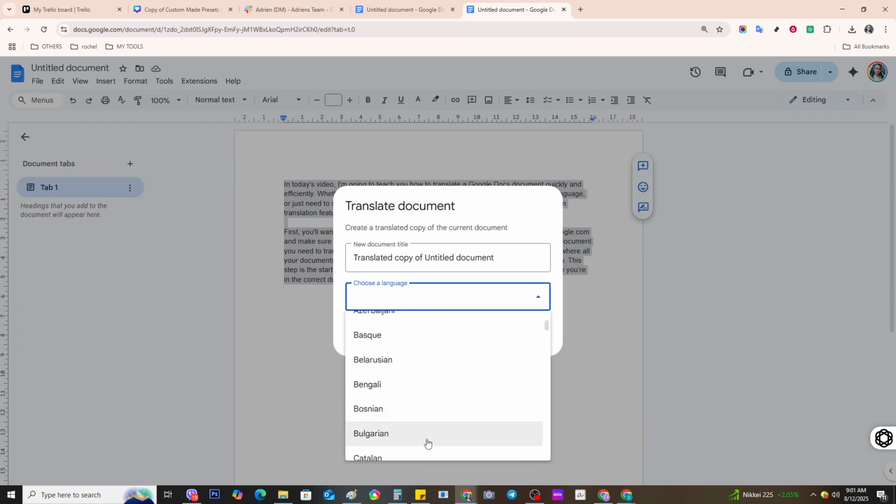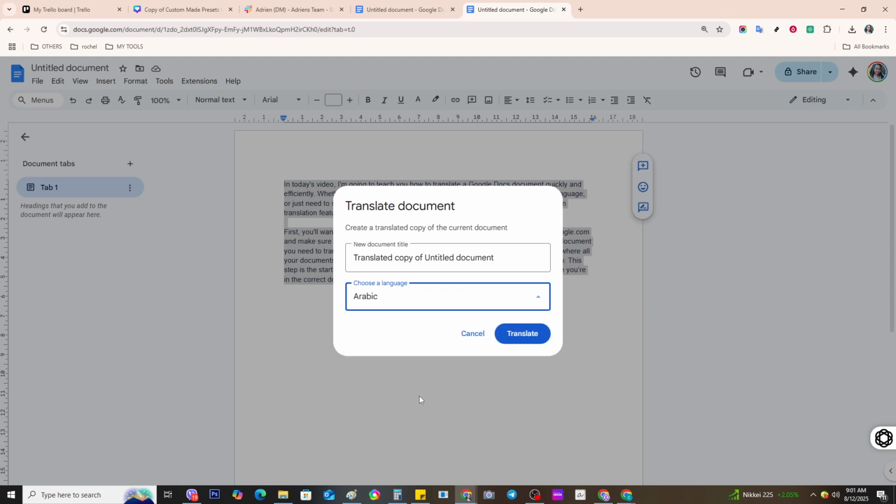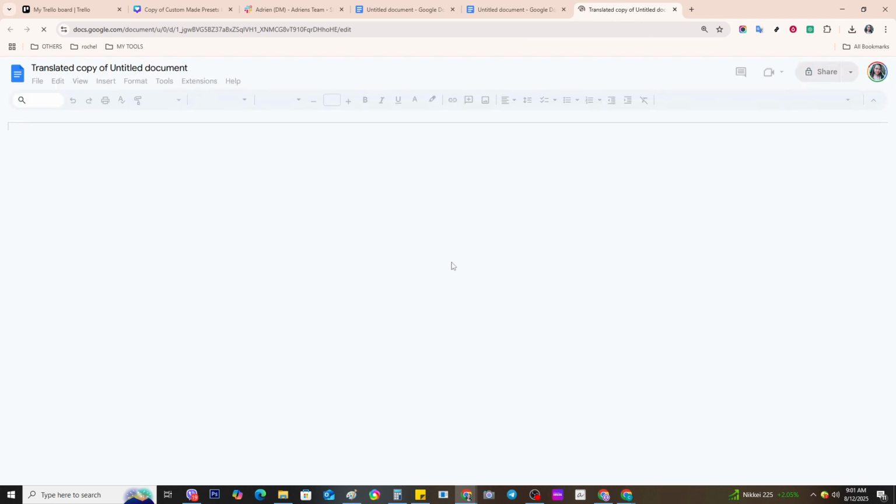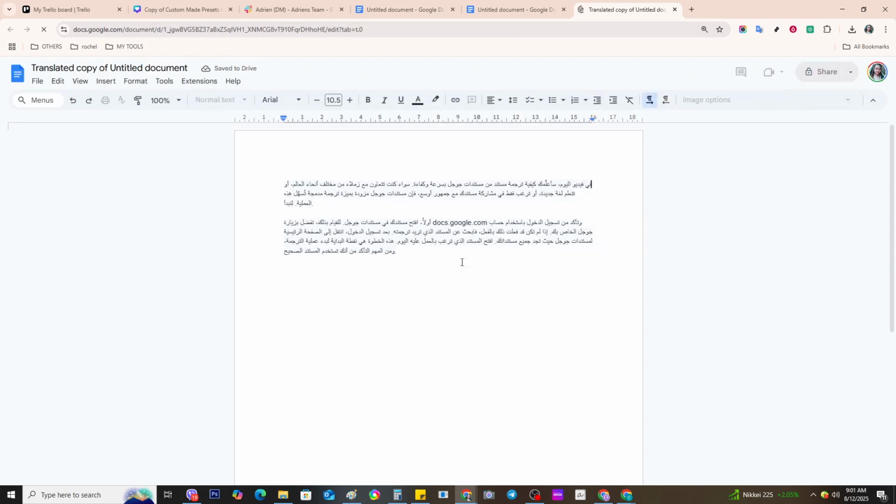Upon selecting Translate Document, a pop-up window will appear on your screen. It's a pretty straightforward dialog box designed to guide you through the basic details needed for translation. You'll first need to enter a name for the translated copy. This could be as simple as adding the target language to the original file name to help you identify it later. Naming your translated document distinctively not only helps with organization, but also avoids any confusion between your original and translated documents.